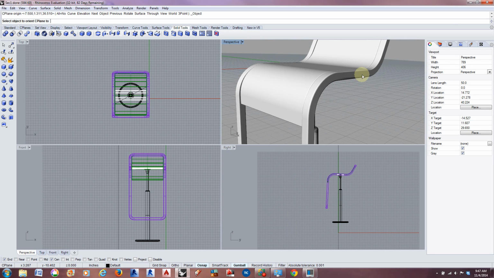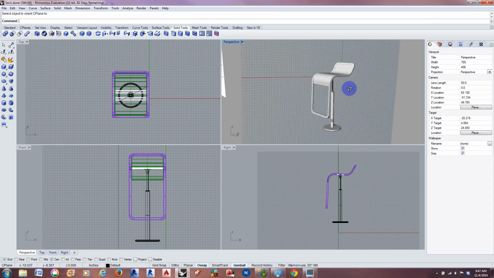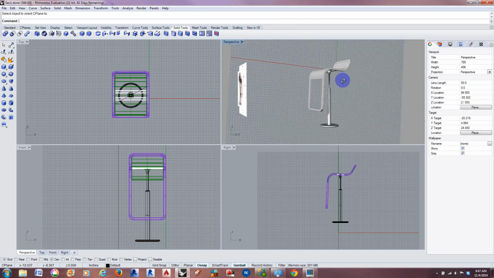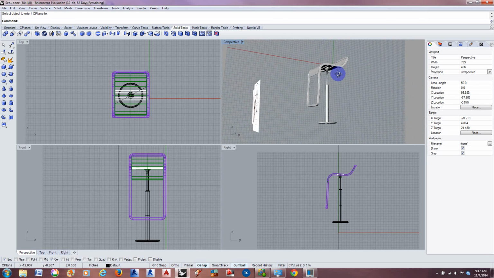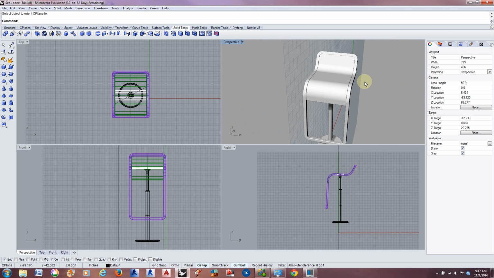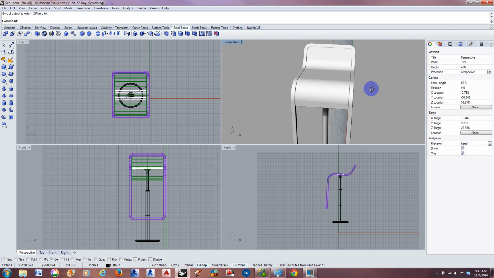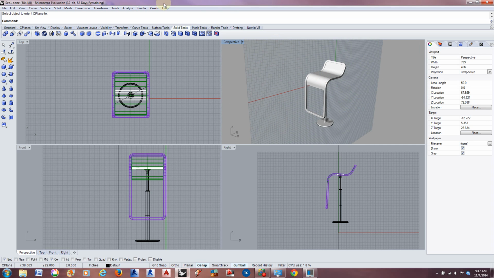And so sometimes you have to be careful about what angle you're looking at the object when you select it, because sometimes it can get confused and snap to something that you're not intending to. So it's best to do it in a manner that there's nothing really behind the other object, so that you can snap to these different planes.